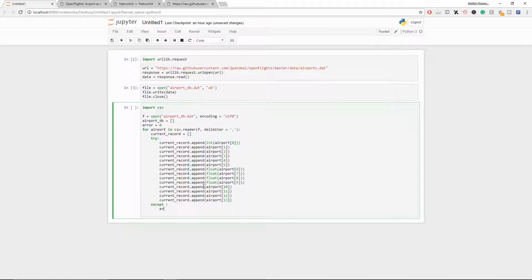If there are not too many, we can simply disregard them, and in our case, that's what we'll do. But if there are quite a lot, you can double check why you're receiving so many errors and investigate why that happens. This is up to you, but for the purpose of this tutorial, we'll simply avoid it. Once that is done, we're going to append the current record to our airport DB right there.